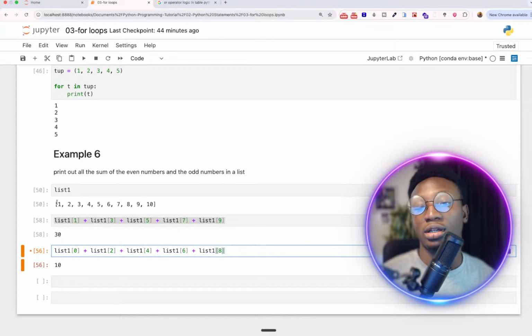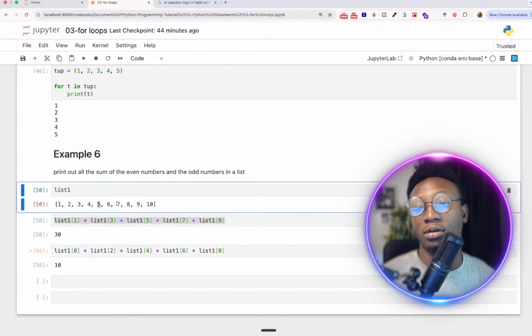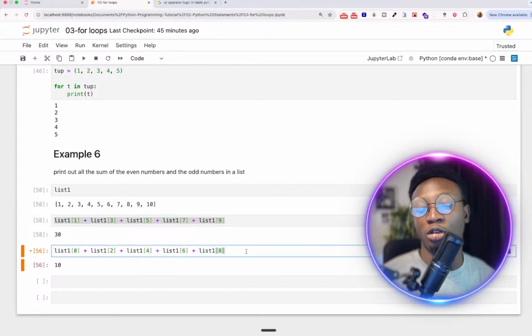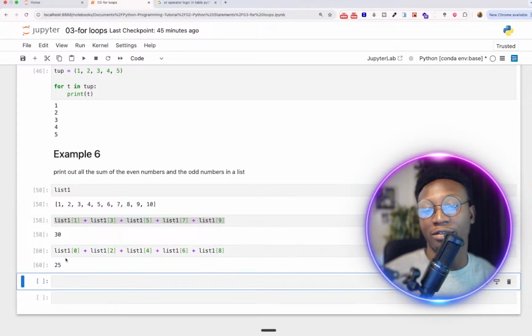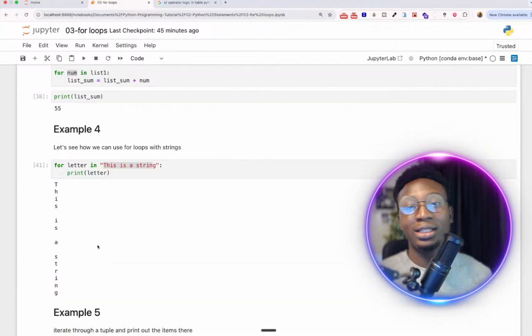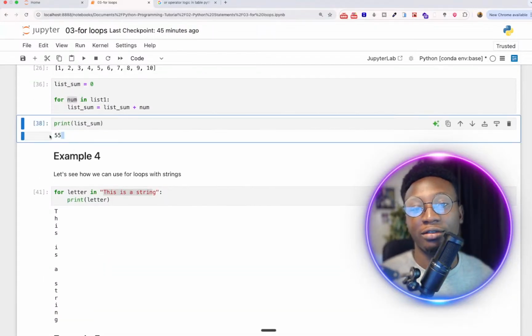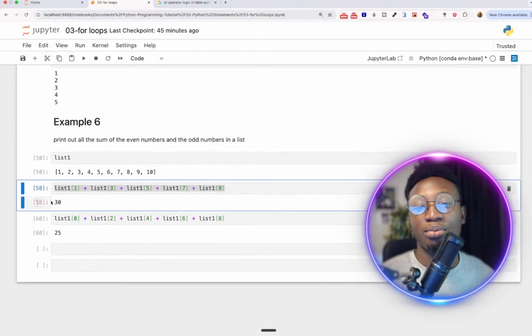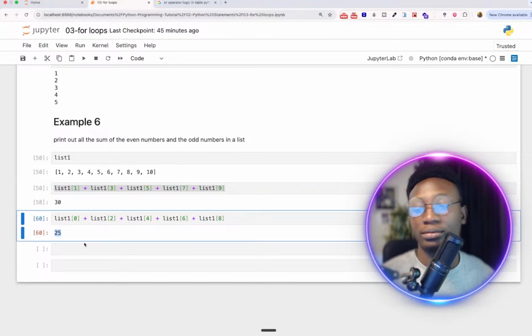So that should be 0, 2, 4, 6, 8. You should have the sum of all the odd numbers here. The sum should be 25. And it's correct, because when we did the total sum, it was 55. So 30 plus 25 should give us 55, all right?